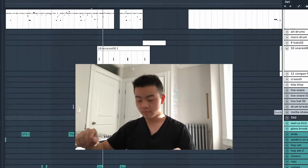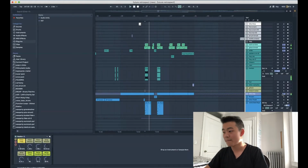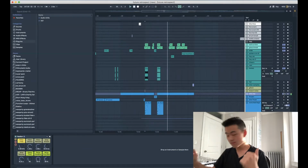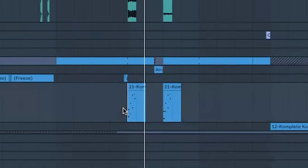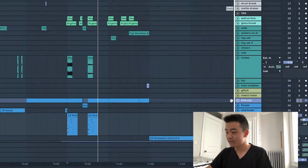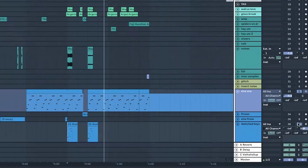There's this riser that I reversed to make this like kind of falling sound. Adding the sign art back. There's also this thing over here. It's a very peculiar sound. That's just playing off of these. Just like a little spice.